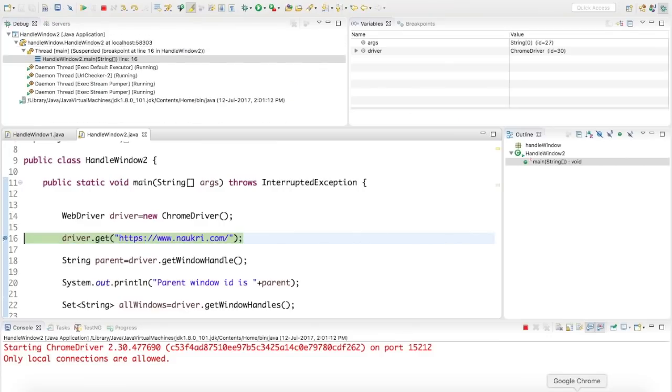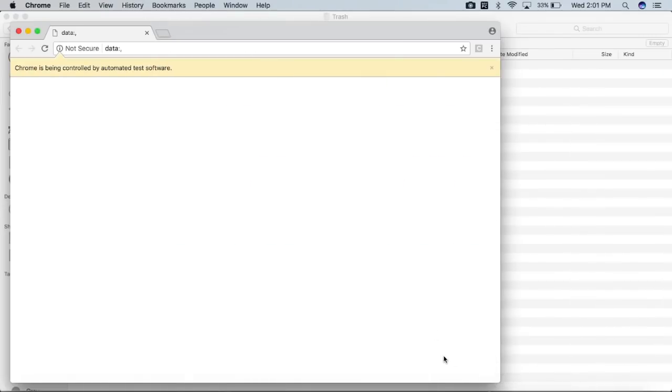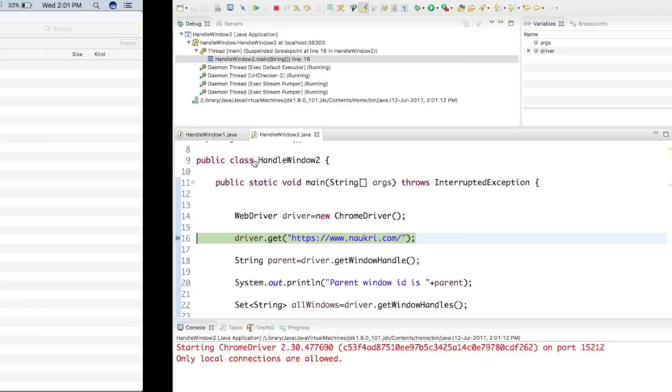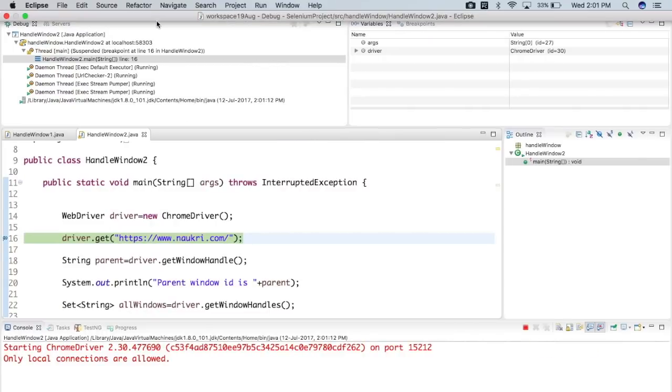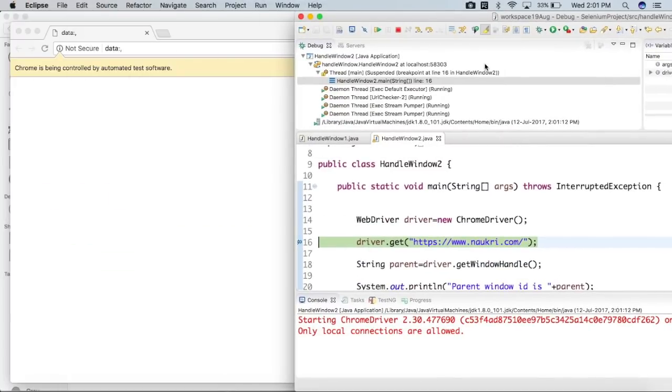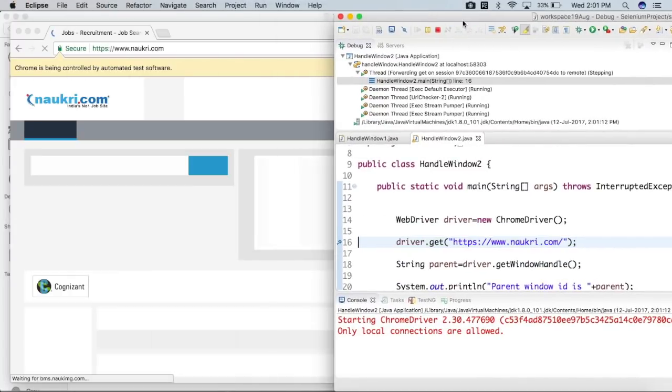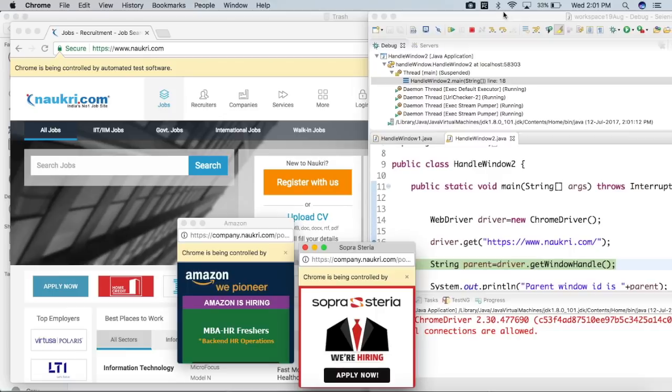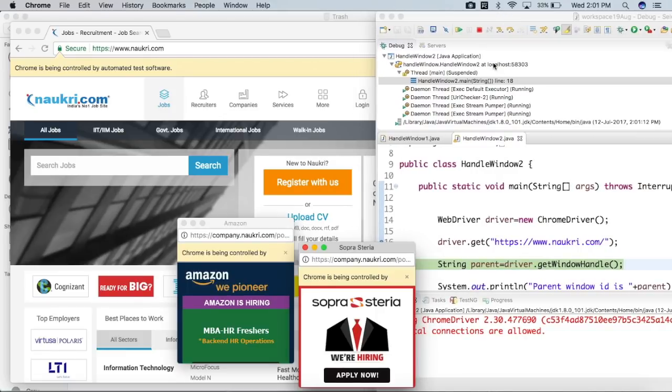Okay, so again a new session is started, which is blank as of now. Okay, and when I hit the query, it is starting my web application with two pop-ups.